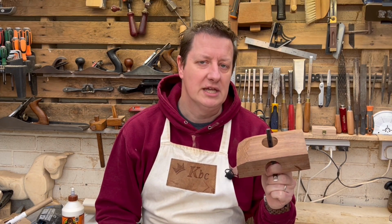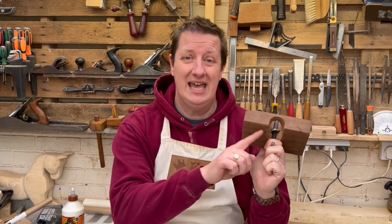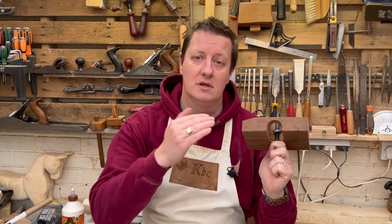Today I'm going to make another one of these, maybe slightly more delicate than this, but with a smaller Allen key. So this is a 10mm Allen key that's in here, so it's good for clearing off fairly large chunks. I'm going to make one using a 5 or a 6mm Allen key for some slightly more delicate work. So let's see how to do it.